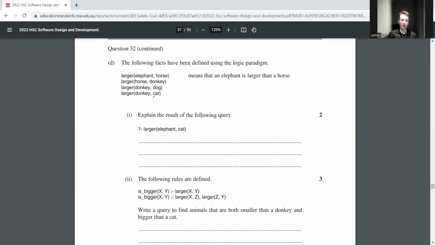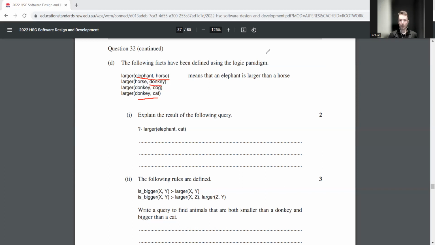You'd say, okay, a donkey is larger than a cat, right? Since a donkey is larger than a cat, and a horse is bigger than a donkey, and an elephant is bigger than a horse, therefore an elephant is larger than a cat.